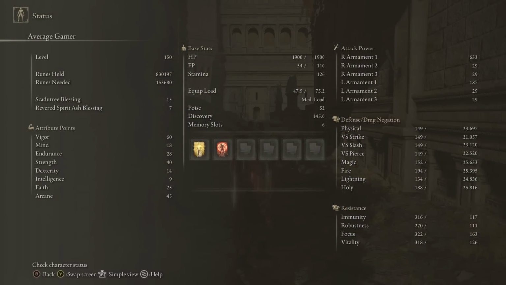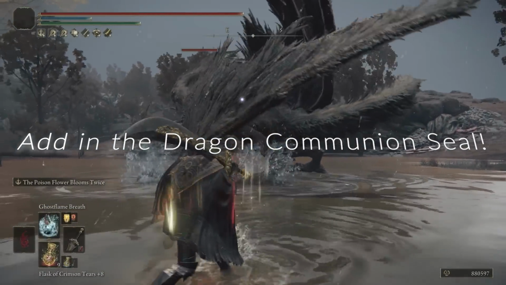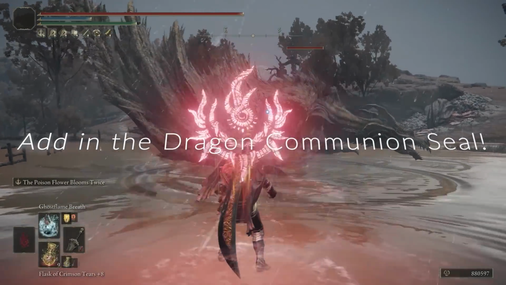A lot of people ask why I choose the Golden Vow incantation. It's still better than the new consumable, and it's better than the Ash of War, and it lasts a lot longer than both. We have 60 Vigor, 40 Strength, 45 Arcane here, 25 Faith with the Faith tier, and then for our buffs as mentioned, we are using Golden Vow and Flame Grant Me Strength too. So with this one, you could also use the Dragon Communion Seal too with around 300 scaling.